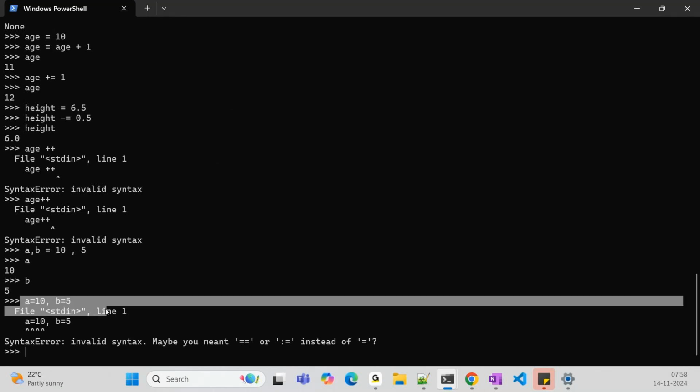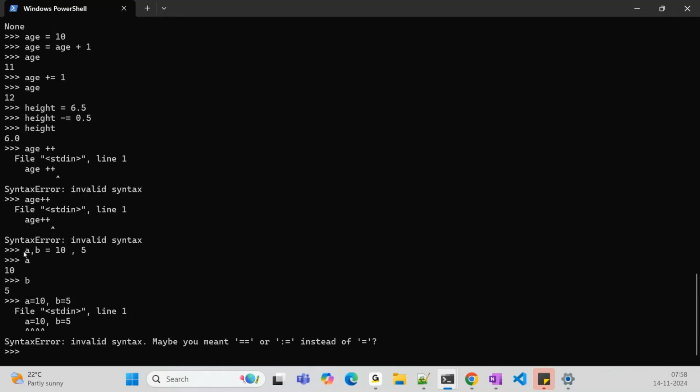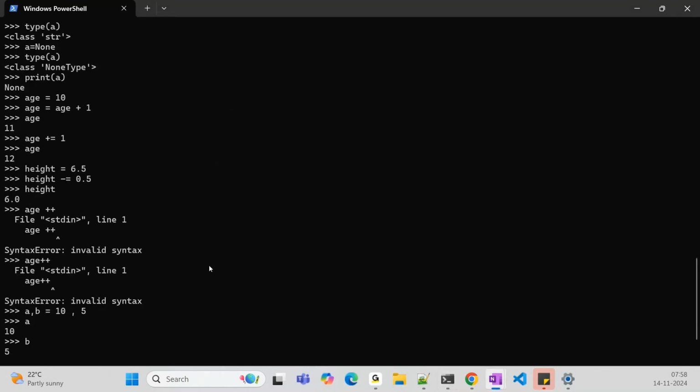It is thinking of it as a chain comparison. So you can do it like this if you want to assign multiple values to variables in a single line. This would work. So here what we did is called shorthand. Instead of doing this, we are doing it like this, and it is also called compound assignment.